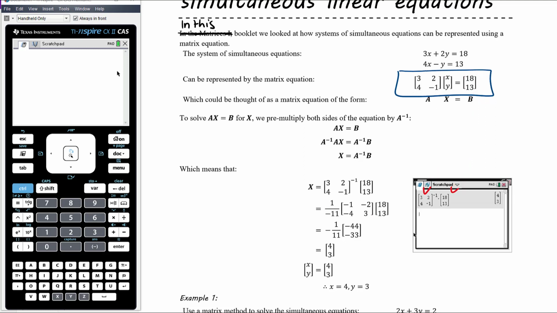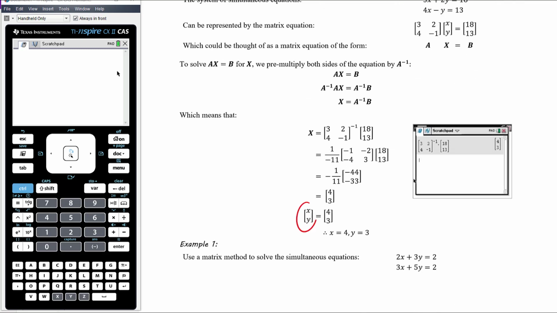Now, your CAS cannot solve the matrix equation. You can't type this matrix equation into your CAS and say solve for x and y. So you need to be able to do this manipulation by yourself. You need to be able to work out that this is what x is actually equal to, and then your CAS isn't solving it, it's just working out what that's actually equal to. So your CAS can help you, you don't need to do this whole thing by hand, but you do need to be able to rearrange the equations to get x on its own by hand. And then once the matrix xy is equal to 4, 3, that tells us that x has to equal 4 and y has to equal 3.